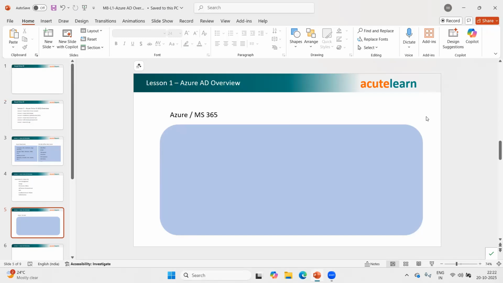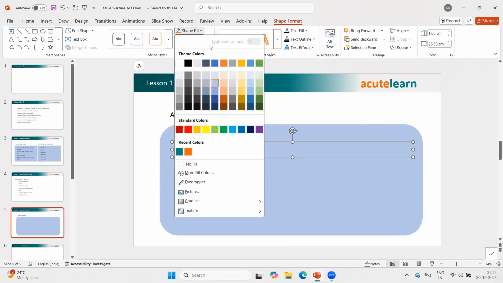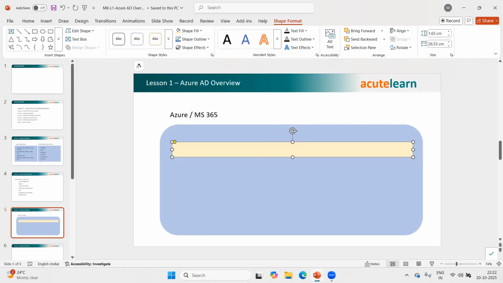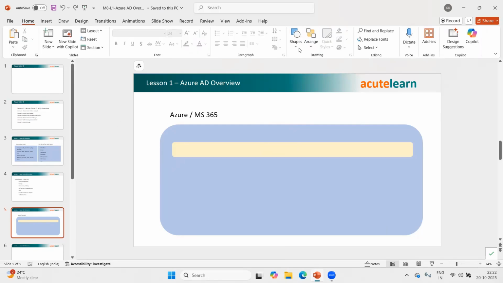The Azure Entra ID is the same for both. It's basically across the cloud, across Azure and 365, the Azure Entra ID is the same.